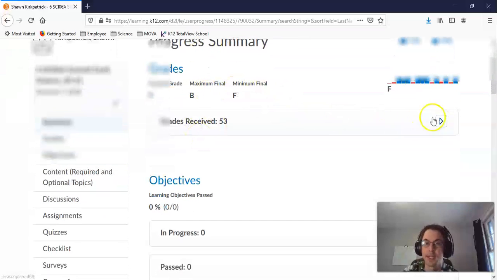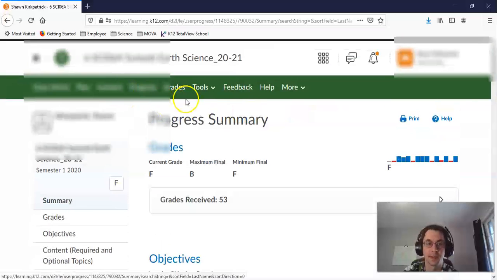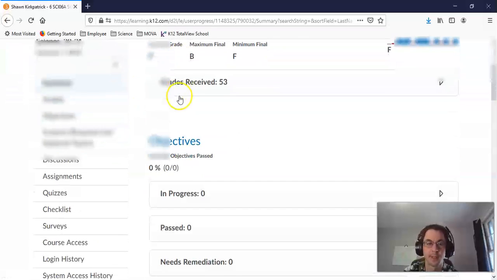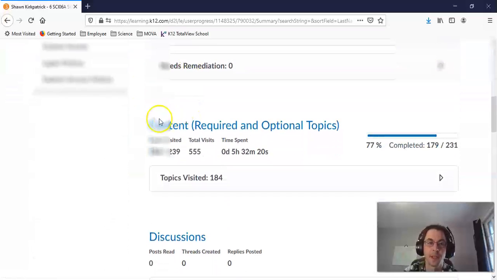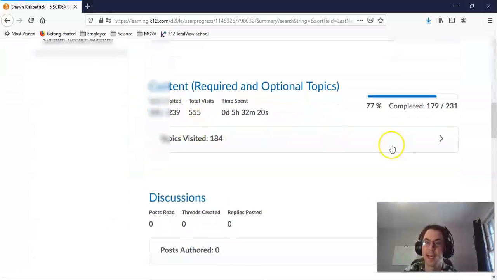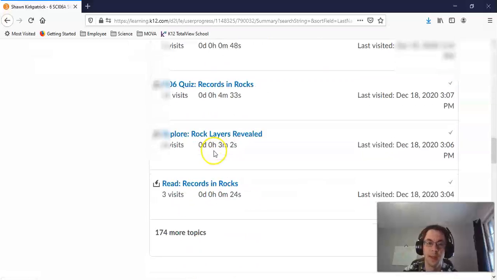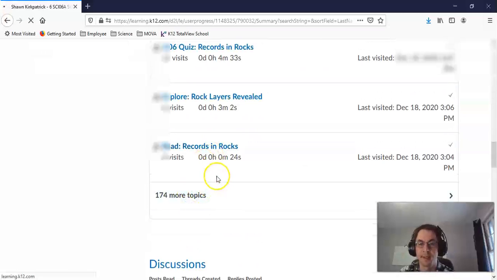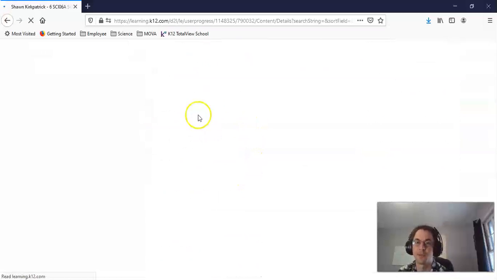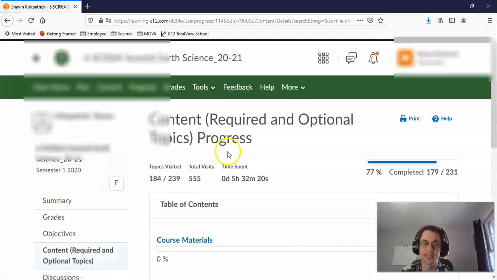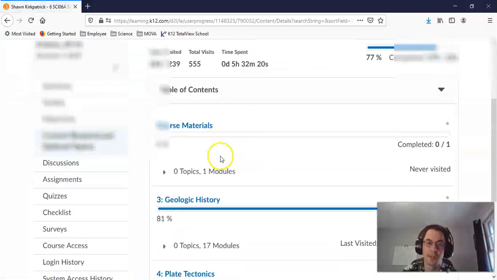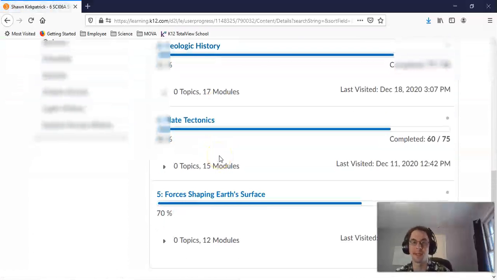If you click right here, you can go see the grades, even though I do like the grades tab more, it's more detailed. But if you come over here to content, you can actually see how much the students have completed. I'm going to scroll down and hit all the topics, because it breaks it down individually. What pops up first is the most recent stuff. And if you click on more, you can view everything piece by piece.